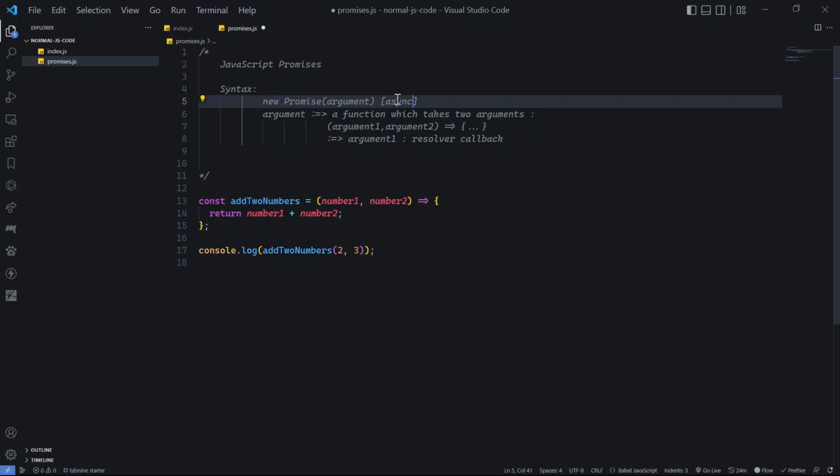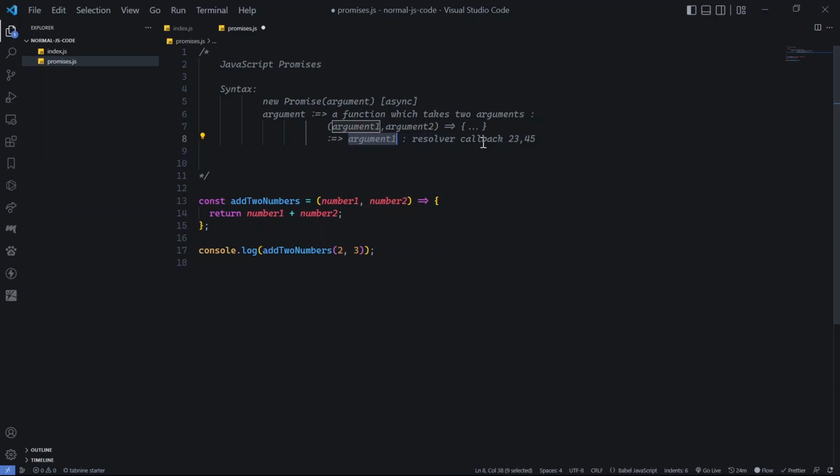Okay, now let's say inside of a promise you perform some operation. Let's say you want to fetch data from Google. Let's say you want to fetch Google Maps data, and then you want to resolve that. Once you have fetched, let's say I make a request to Google servers, give me the location coordinates of this particular place, and let's say Google sends me 23, comma, 45, any random coordinates. Okay, I get those coordinates, then I need to resolve this promise with the value of these coordinates. Okay, so then I would use this argument 1, which would be a resolver callback.